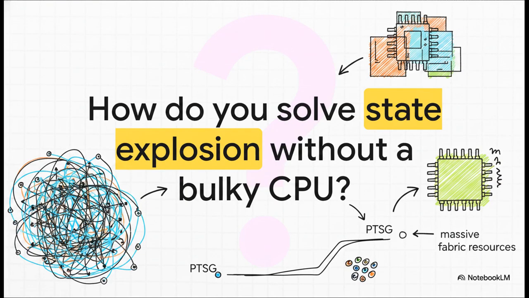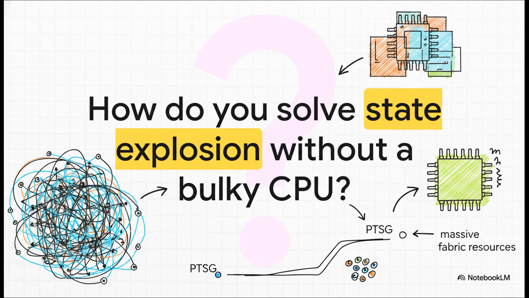So, picture this. You're building a hardware controller, right? And your finite state machine, your FSM, just starts growing completely out of control. It literally becomes this massive web of conditions and timers. It's a classic engineering dilemma. Usually, your alternative is to just drop in a general-purpose CPU, like a soft-core processor. But come on, that eats up massive fabric resources and introduces a complex memory hierarchy you simply don't need for basic control tasks. So, how do we actually solve this state explosion without all the bulk of a CPU?